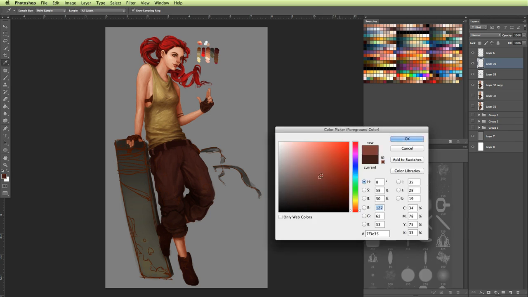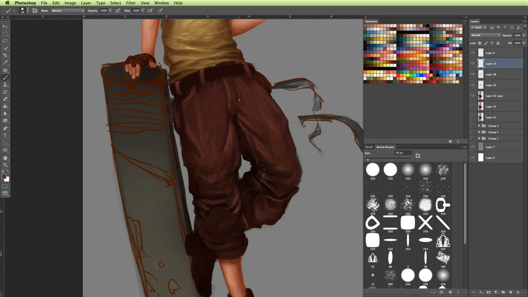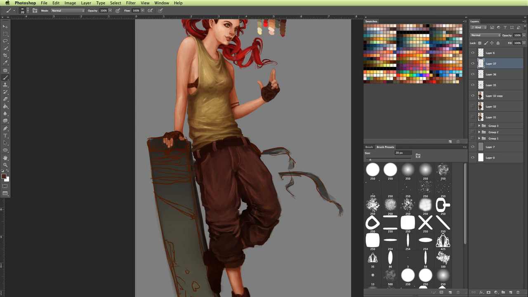So in here, I like to make clothing darker, and then I work my lights on top of it. So the pants are a great example where I'll make them darker, especially in the folds. I'll make them almost black. And then I'll use my lighter colors to really pop out the values where the light's hitting. You can see even as I'm working with the folds of the clothing, I'm still trying to zoom out and not focus too much in one particular area.